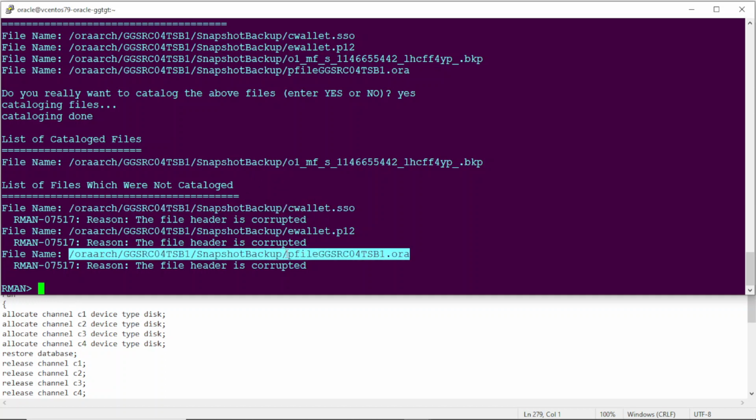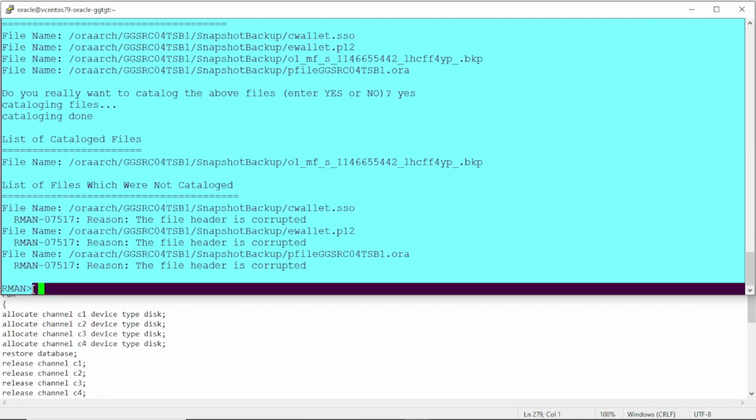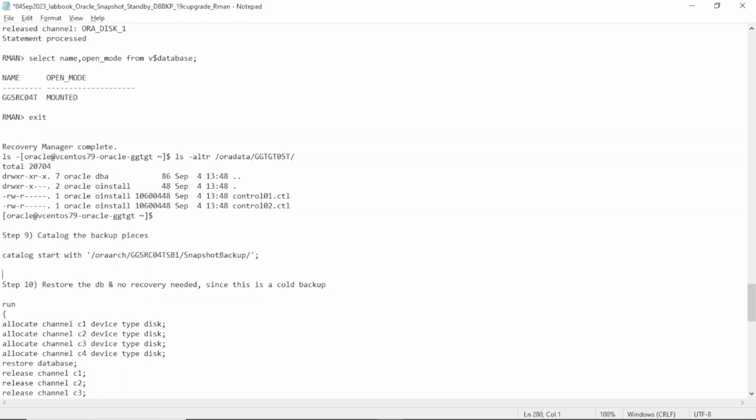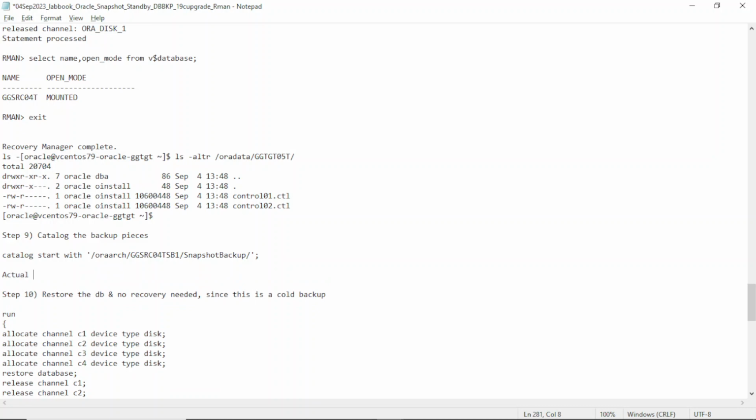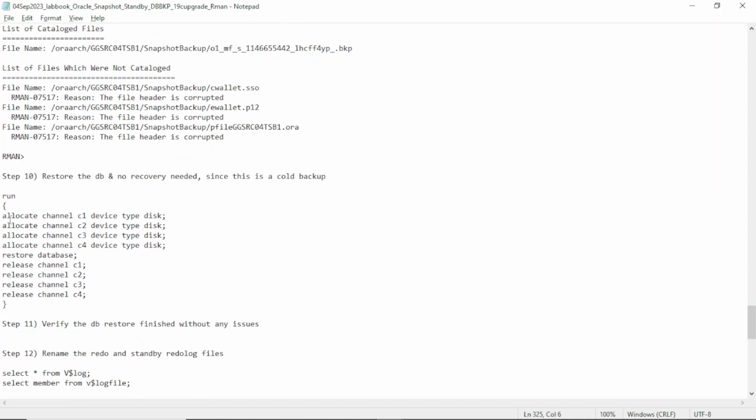They are wallet files, and this is a pfile, so it will not be able to read them. So this is nice. We have to keep only relevant files in the directory, it seems.